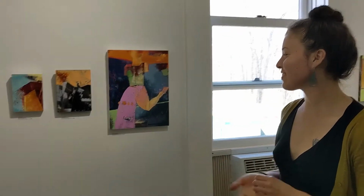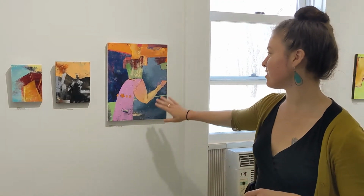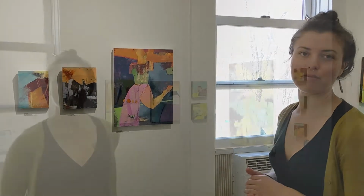All right, next we have Pick Up Your Heels. Another certainly abstract piece, although you can see that this is some sort of form, figure, woman, possibly with her foot all in detail, and I think it has a lot of motion and movement.